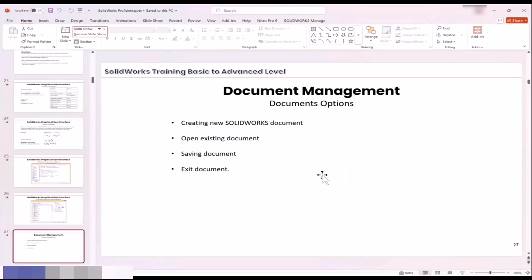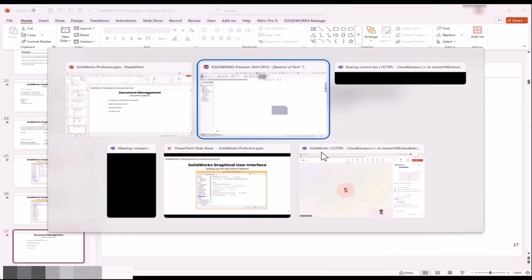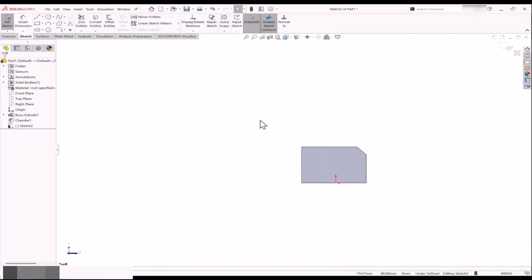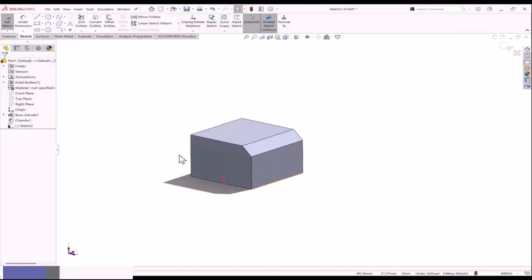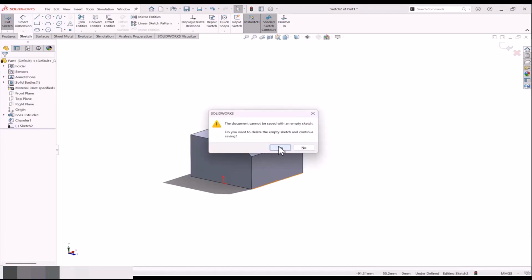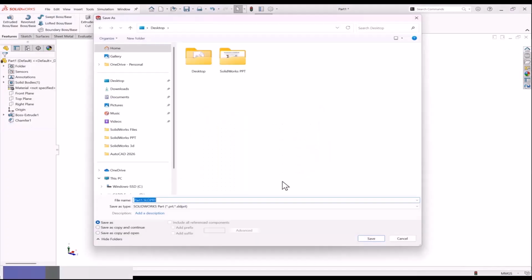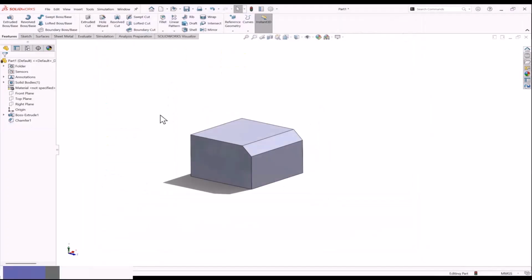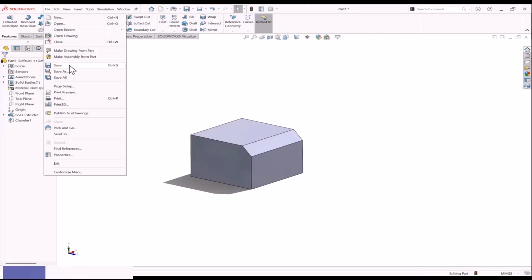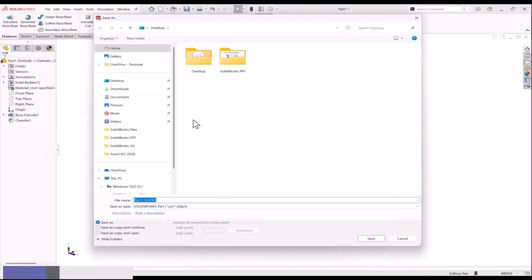Okay, so now let's see how to manage documents: how we can open a new document, save the document, or exit from the file and so on. This is a fresh file we have created. I want to save this document. We have created this file and we want to save it. The shortcut you can remember is Control S, like AutoCAD. Simple. Then you can define where you want to save your file. Go to File, go to the Save option, and define the location where you want to save the file.